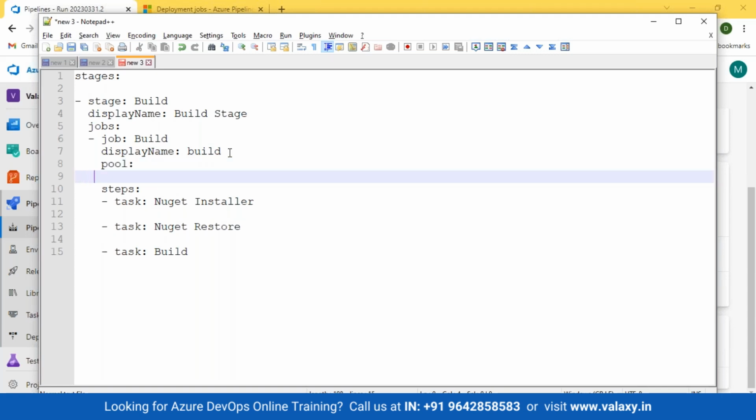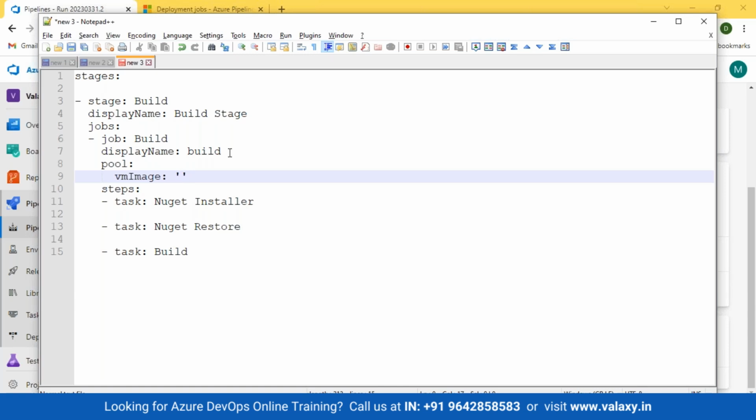Now, many of you will ask, why do you need a dedicated agent pool over here? Suppose in your build you need a specific agent pool on which the build should get executed. Why? Could be for some reason, like you have an application and those application dependencies are installed on that agent pool, and because of that you want to execute this particular job on that agent pool itself. This could be one of the scenarios.